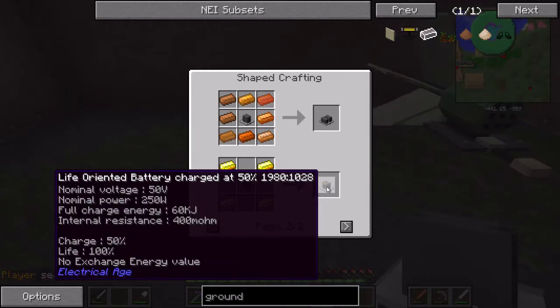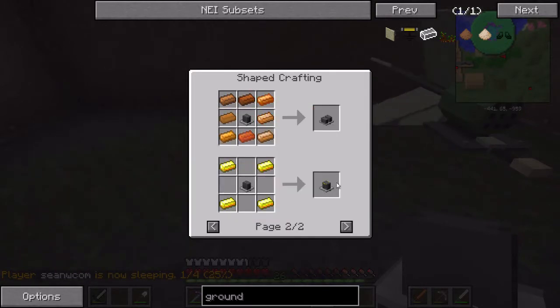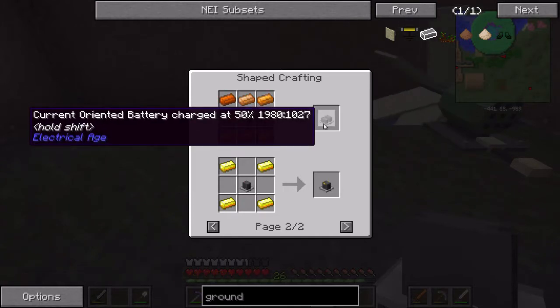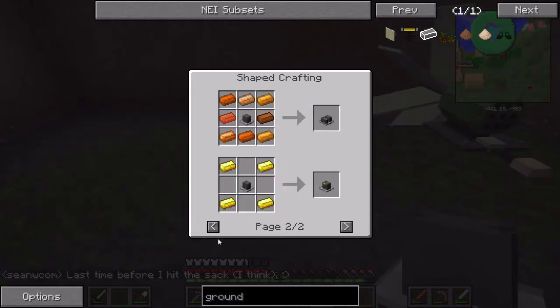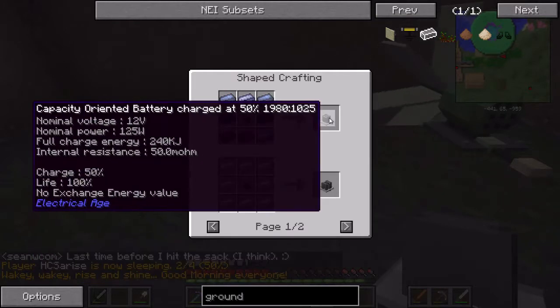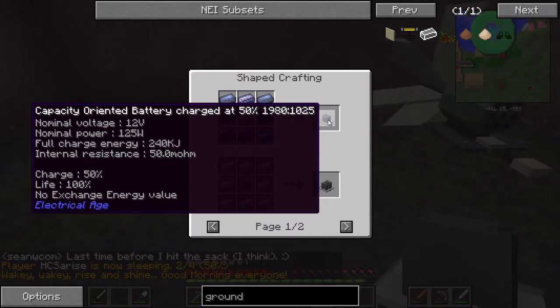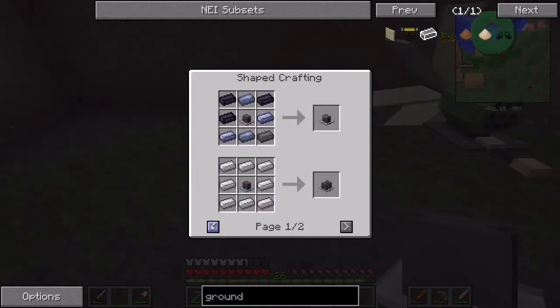The life one should just be how long the battery itself actually lasts, because eventually after discharging, recharging, and discharging again, the battery will die. Current will be how much amperage and such it can supply. Voltage would be voltage, so this is for 200, and then the capacity is just raw storage. So it's very low voltage, but very high number of joules it will actually store. These are all fairly cheap to make, considering.